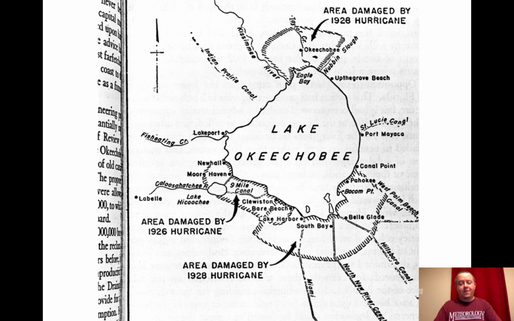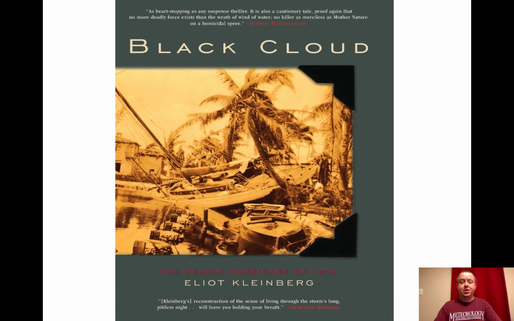But unfortunately, back then, with the way things were, a lot of the migrant and minority workers that lived there and worked there weren't even counted as dead, which is just mind-boggling to me. But that is true. Unfortunately, that stuff happened, and I think that the death toll is much higher, probably at least 5,000, if not higher. So here's a good book on that, The Black Cloud. It's a pretty darn good book on the 28 hurricane, the Lake Okeechobee storm.